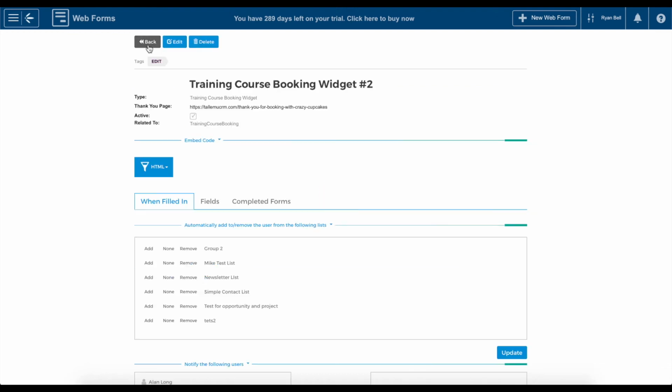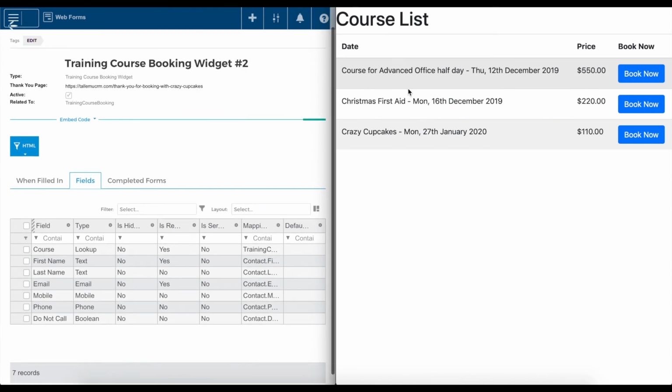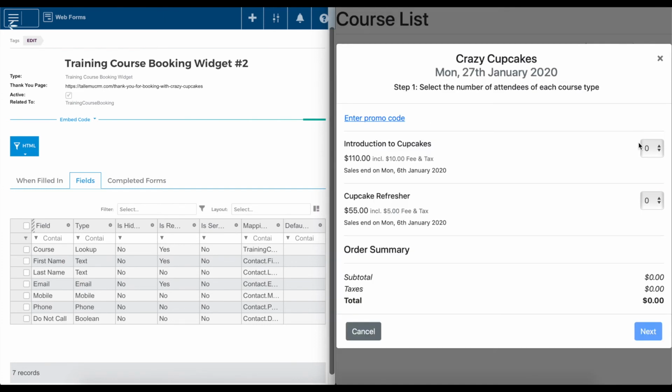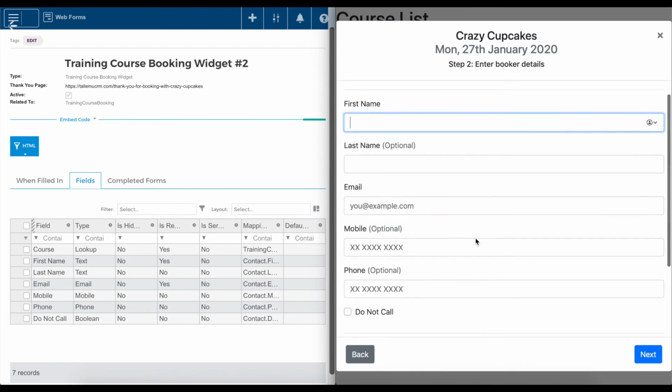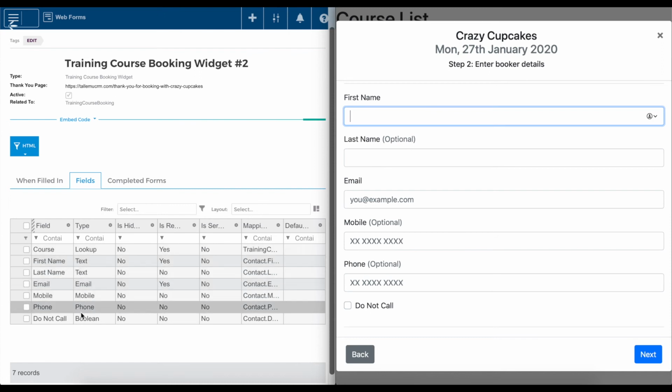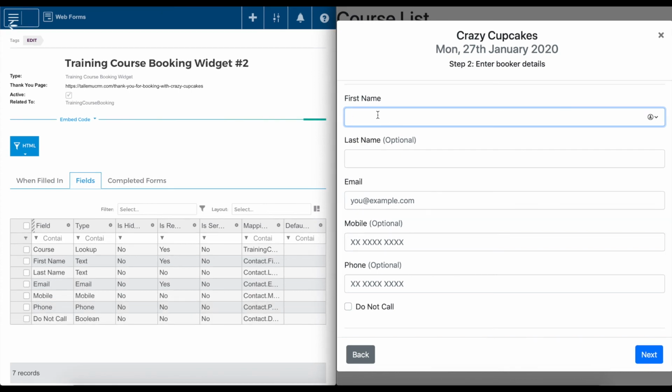If we head out of edit mode and view the main widget screen, we'll see there is this large blue button here. If we click this, we can view or save the HTML version of the booking widget. I'll take you through the form step by step and side by side with the fields so you can get the hang of it. So we'll click View and I'll bring up the fields in another window. First you'll see the course selector and then we'll be prompted to select the desired course variation. Progressing to the next screen will show you the first name, last name, email, mobile, phone and do not call fields as listed here. As you can see, the optional fields which have no in the required column over here are titled with optional on the form.